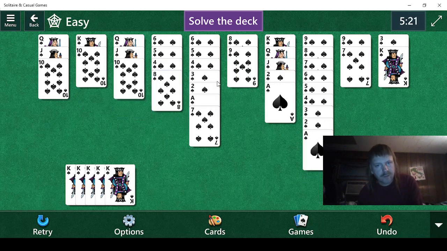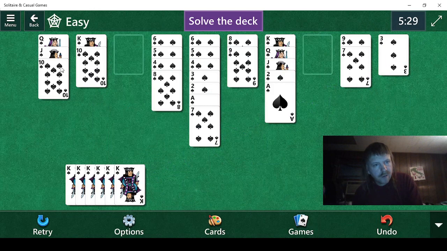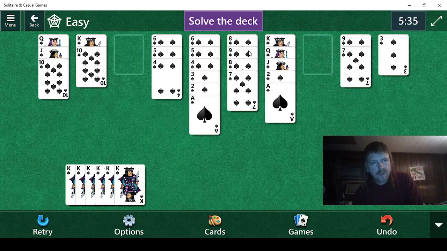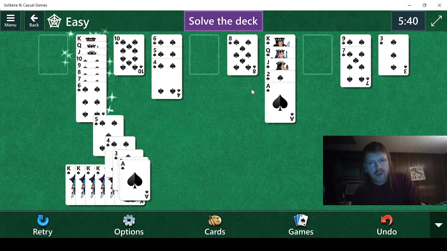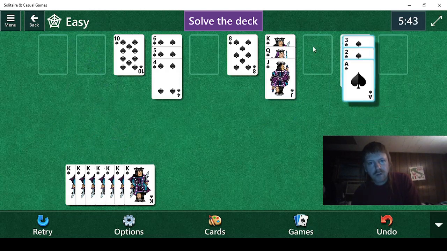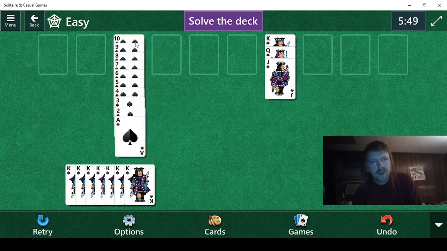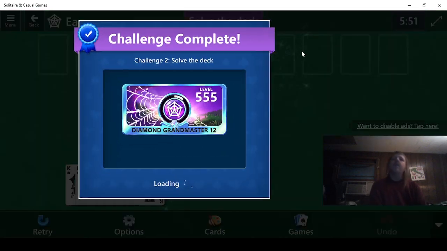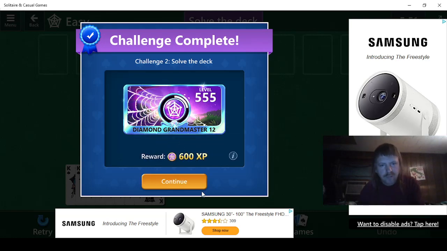I can drag the card. There we go. Let's see. We'll do this and that. Looks like we have two left. Let's see. Okay. Let's dump that. 7, 6, 5, 4, 3, 2, ace. 3, 4, 5, 6, 7. 8, 9, 10, and then Jack. Okay, there we go. So yeah, that was very time consuming, but at least we got past it. And they'll get 600 more experience. Nice.